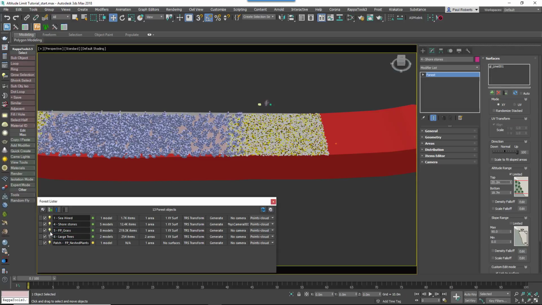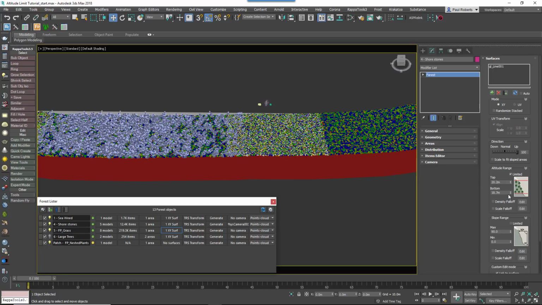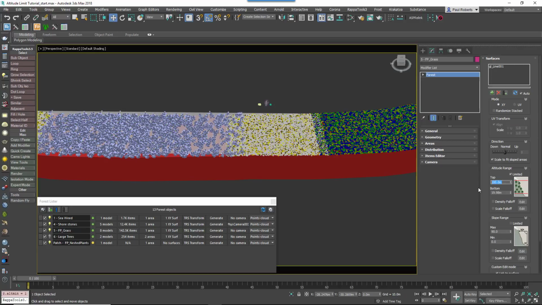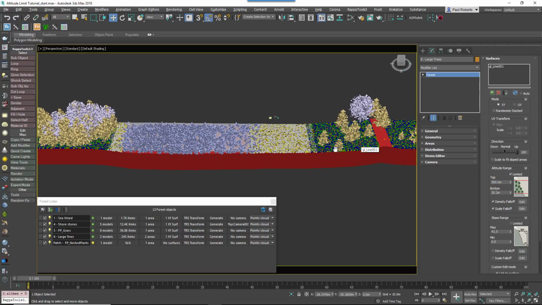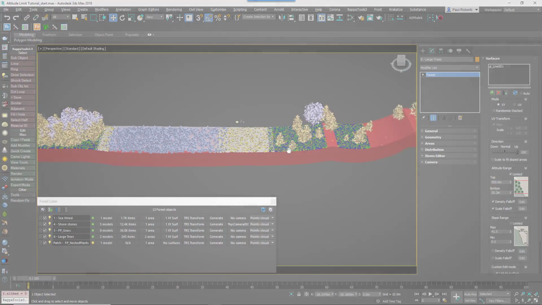In fact, they're going up onto the bank. Then overlapping that, we want the grass, whose bottom setting is 19.98 and the top setting is 25, going some way up into the tree line. And the trees themselves start at 20.6 meters and go all the way up to 500 meters, so that they completely cover the mountains. Notice that each layer's bottom value was smaller than the preceding layer's top value, and that's how we create the overlap.